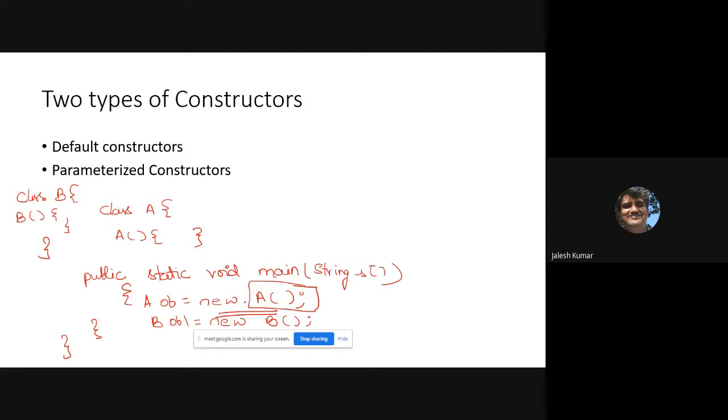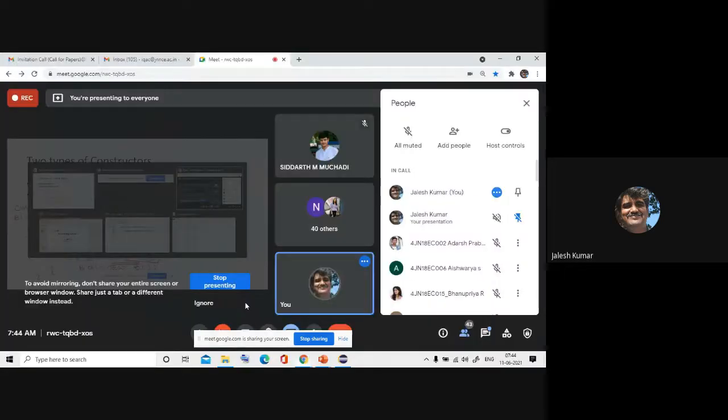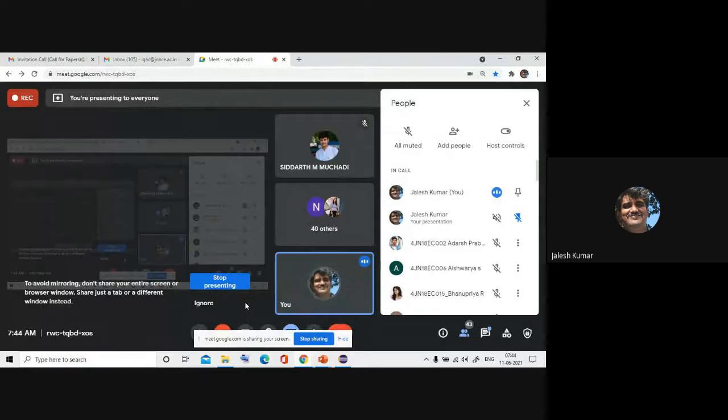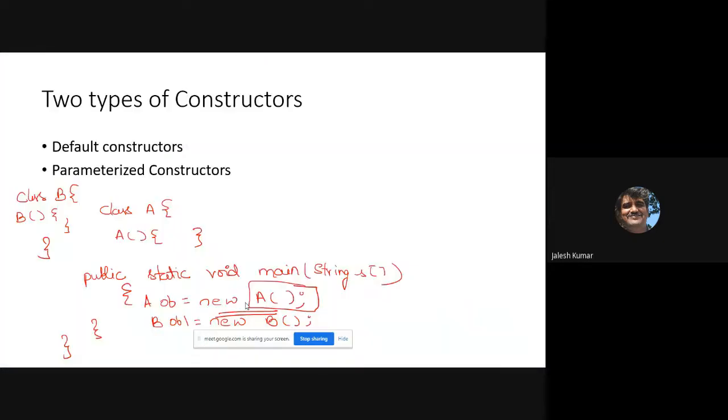The definition of a constructor is to instantiate; that word is very important. A constructor is for instantiating and allocating. Memory allocation takes place when you invoke the constructor. The new operator does that by invoking the constructor. So whatever initialization you are doing will be through the constructor.